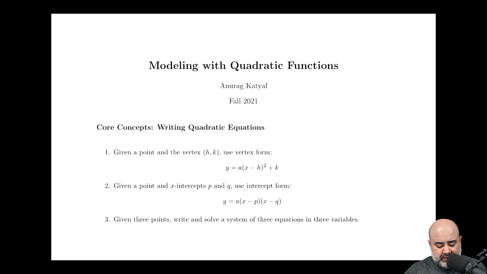In this section, we'll learn how to write quadratic equations given a variety of data. First, we could be given a point and the vertex of the parabola. Then, in that scenario, we would want to use the vertex form. Hopefully, you're familiar with this from past sections, but as a reminder, the vertex form of a parabola is y equals a times the quantity x minus h squared plus k, where h comma k form the coordinates of the vertex.